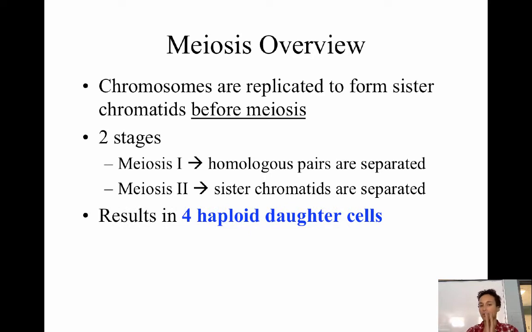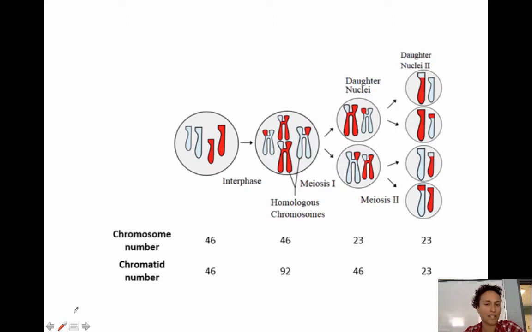Because we have those chromatids being separated, we're going to actually have 4 cells at the end instead of the 2 that we get from mitosis, and all 4 of those cells are going to have half the amount of DNA. We'll take a further look at that one. So when we're looking at what's happening with chromosome numbers, here's a nice little picture to hopefully clarify some of the things. I just want to point at this one. So we've talked about this a little bit already, how chromosomes are like sets of DNA.